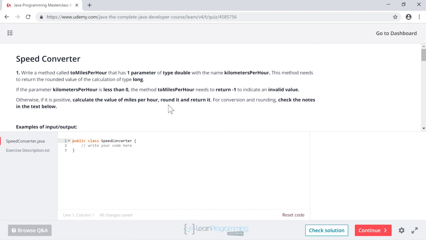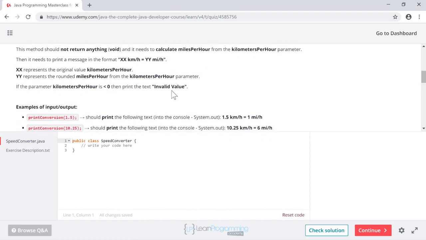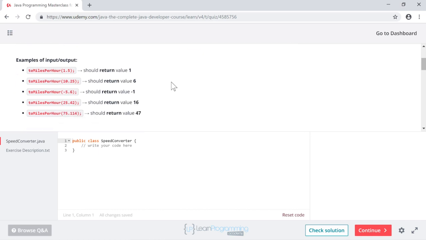And then below that, if we scroll down here, above the window where we put in our code, you've got some examples there of the input and output. Basically what happens when we call the method, the argument or the parameter that we're passing to that, and what the result should be. Now I'm not going to read all those examples, but you should actually read them carefully. Now as you can see, the class name is Speed Converter, and that's also the file name.